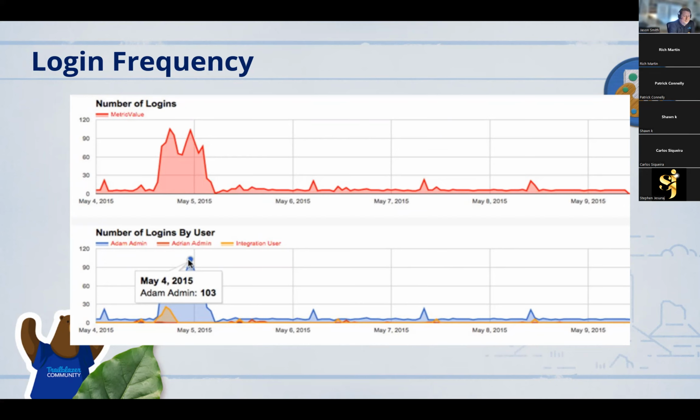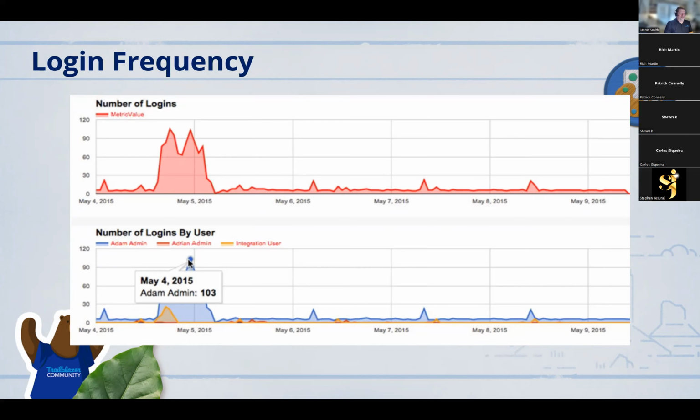That may be abnormal. It may be malicious. It may not be malicious. It may just be somebody had to log in a whole bunch that day. But this type of data spike is a good way to know something happened, and you can look into that.